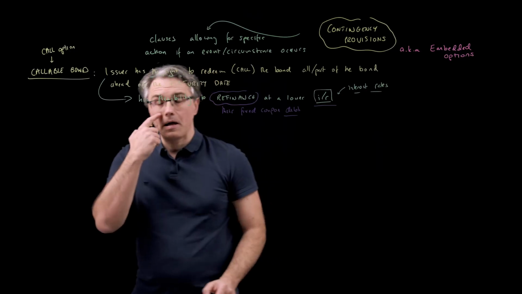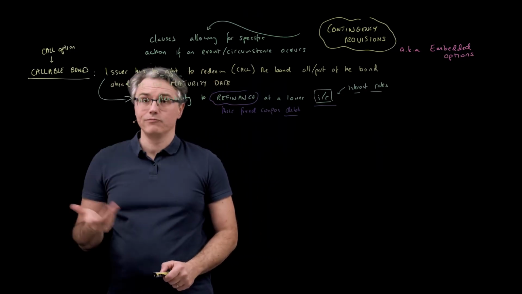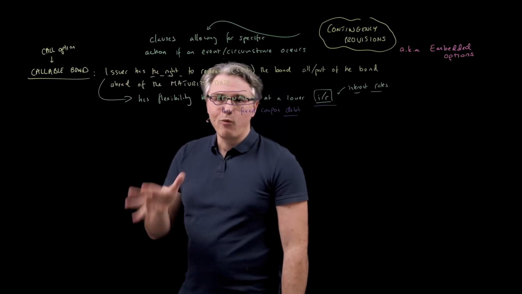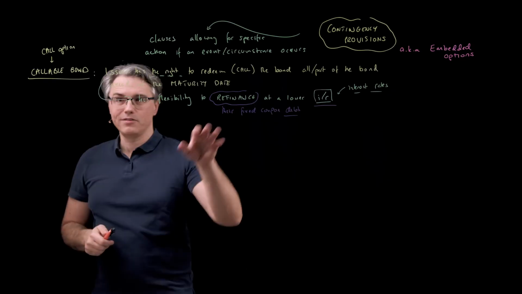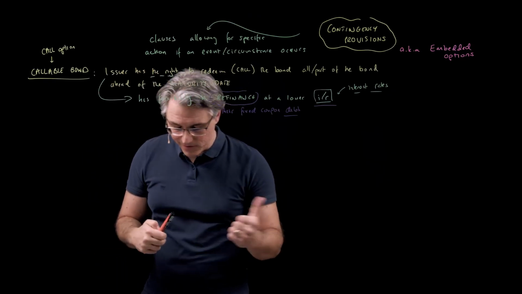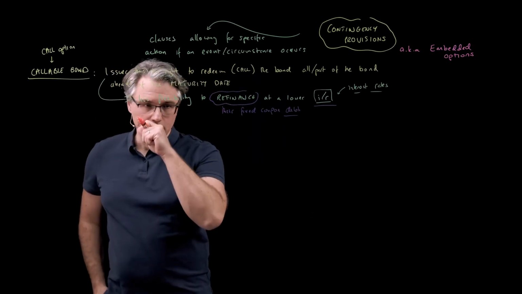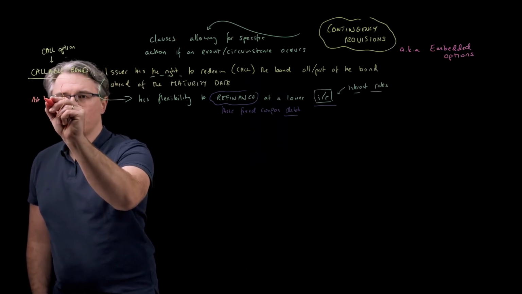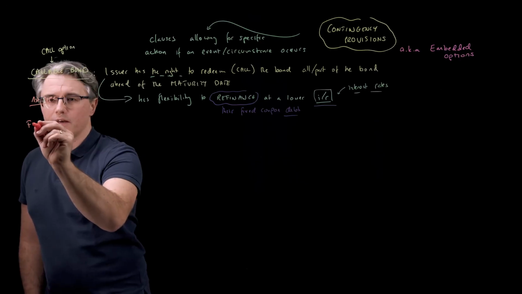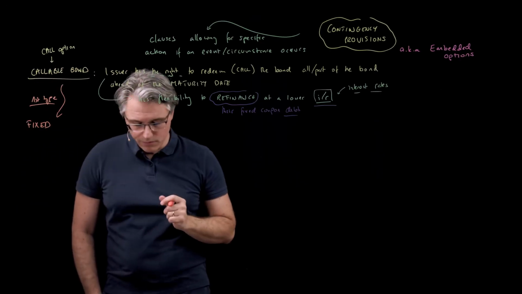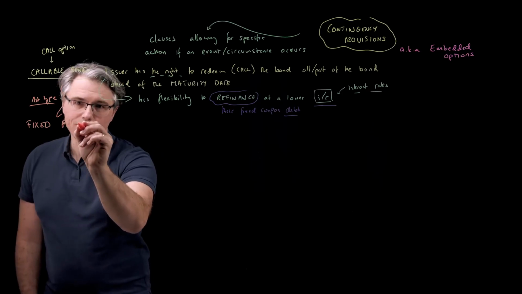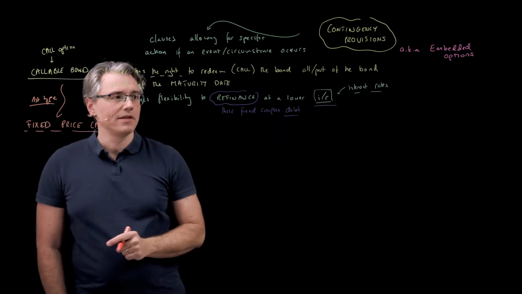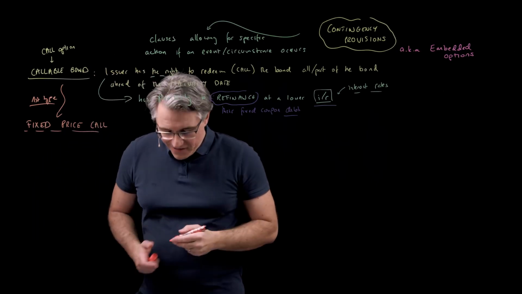Now, there are two types of callable bonds or calls which may be built into bonds that you need to know about. One, indeed, is going to allow the issuer to take advantage of lower rates, the other not necessarily so. Now, the one you really need to concentrate on is the first type, I'm going to call this a fixed price call. So the fixed price call is our first type, and then later on you're going to see a second type. I don't know where I'm going to fit it in yet, but we'll see.